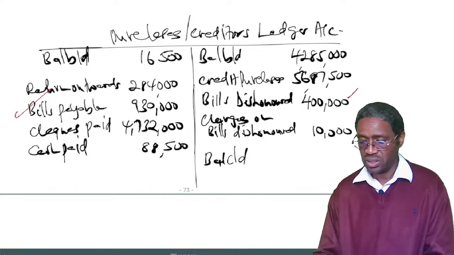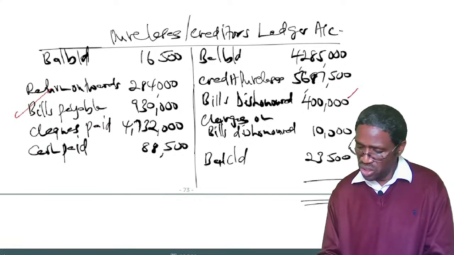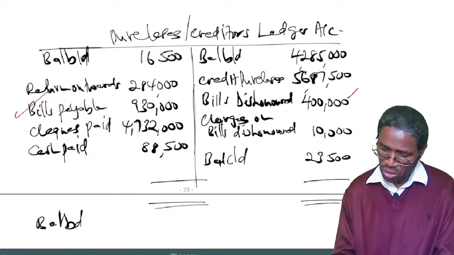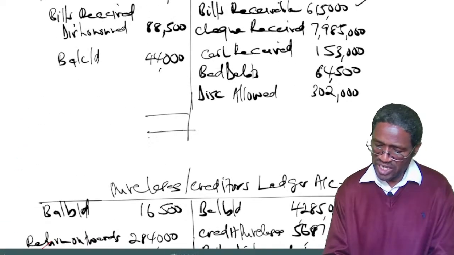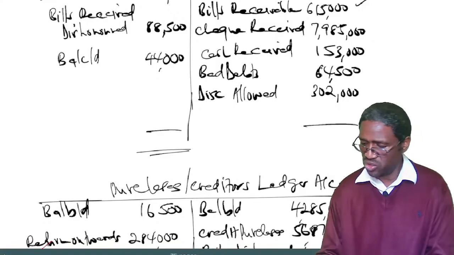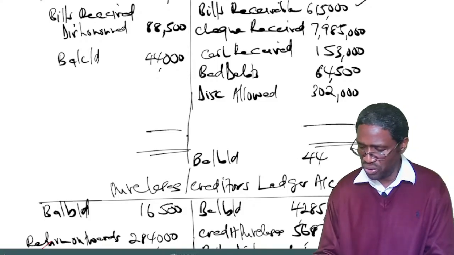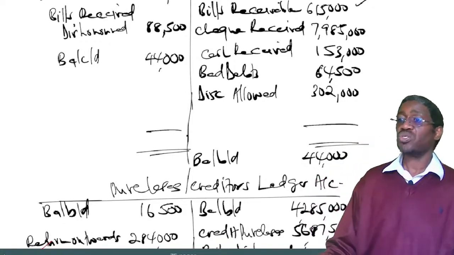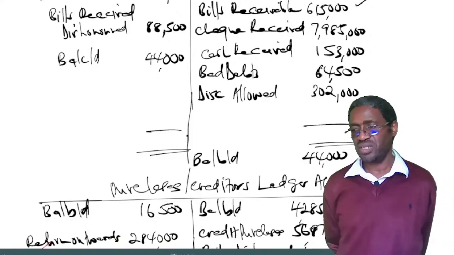I hope you are following. That is 23,500. So I told you, when this account is closed, that will now be a balance debit here of 23,500. Then when you close this other one, it will be a credit like we have been told. It will be a credit balance on the credit side, balance brought down of 44,000. So what this question was not able to give us was the other closing balance, which means you must determine it on your own.